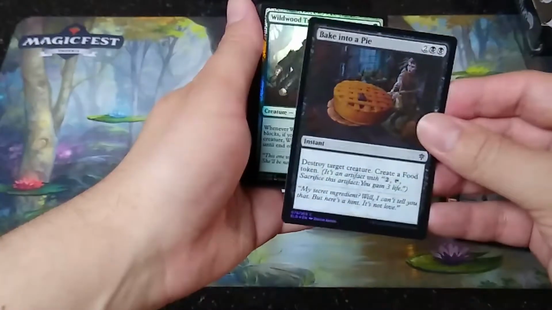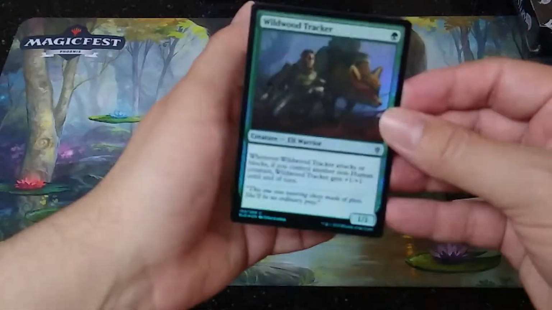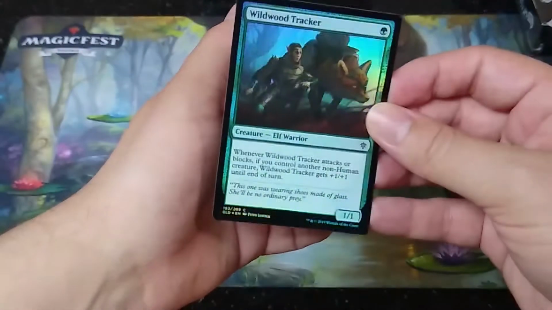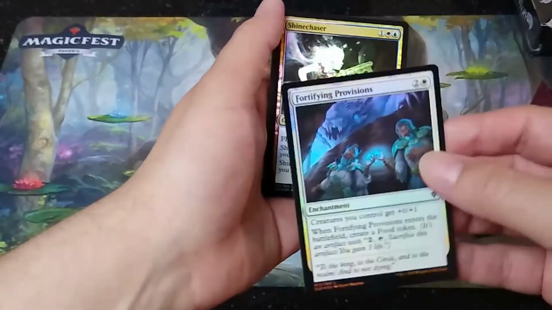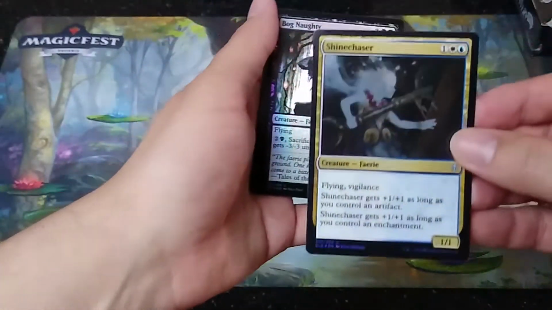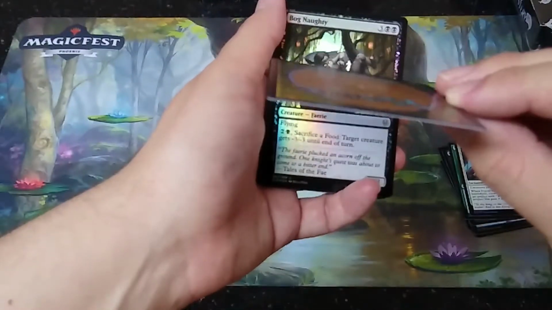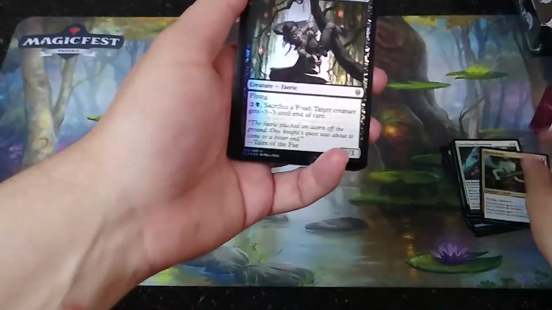Baking a Pie. It is a shame that foil prices are so much lower now, because from an MTG finance point of view, these collector boosters just flood you with foils. They look nice though. The curling is pretty reasonable on these two. Shine Chaser looks good. Too bad it's a card no one cares about.